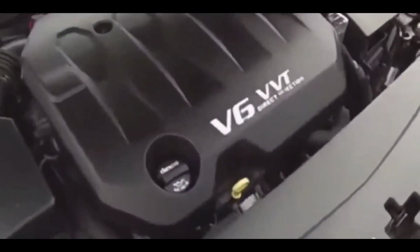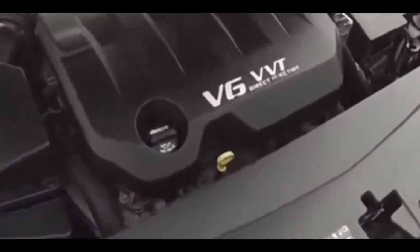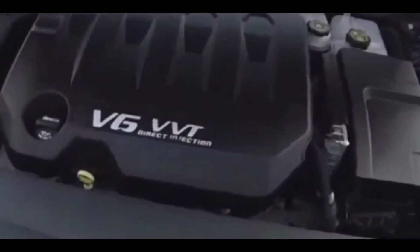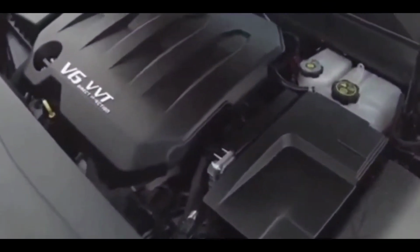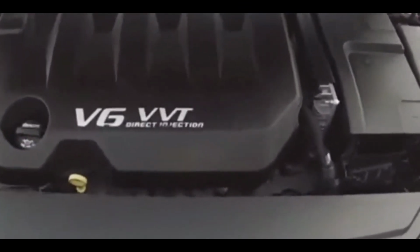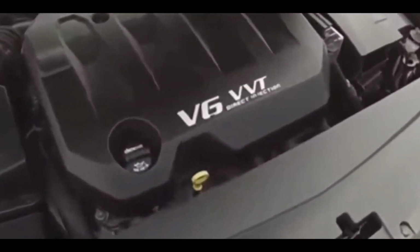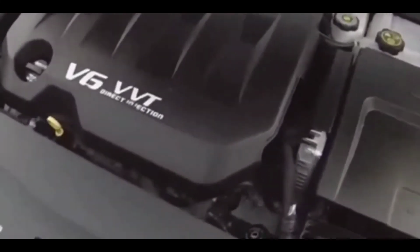And the other situation with a fuse was with another vehicle that I had, where the car was cranking but not starting, and that was a result of a fuse to the fuel pump, or to the ECU, the car's computer. Once I swapped those out, it had no problem starting.